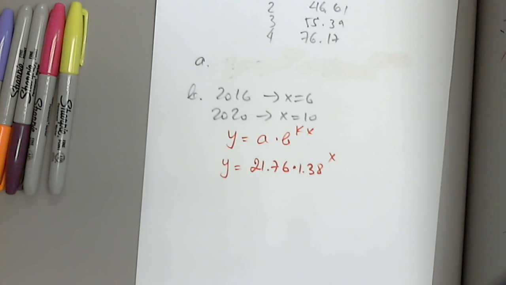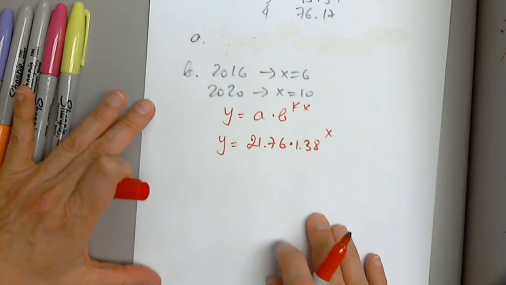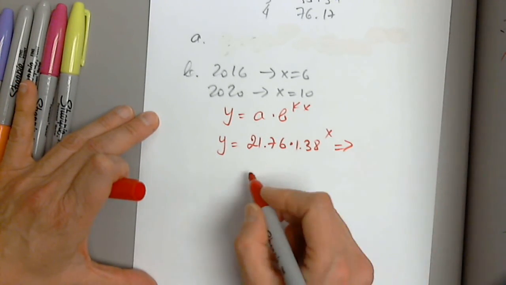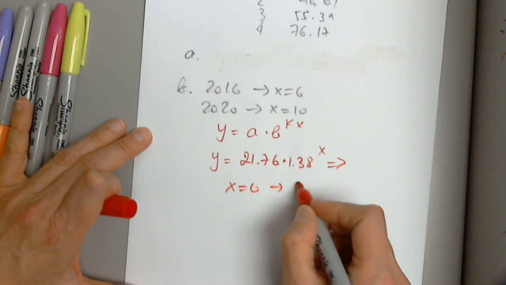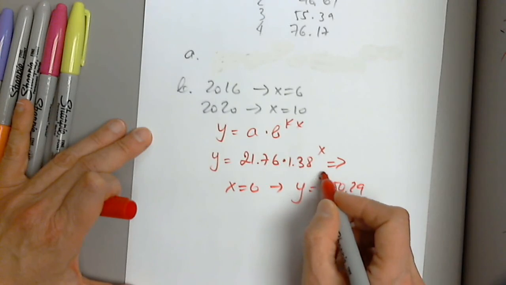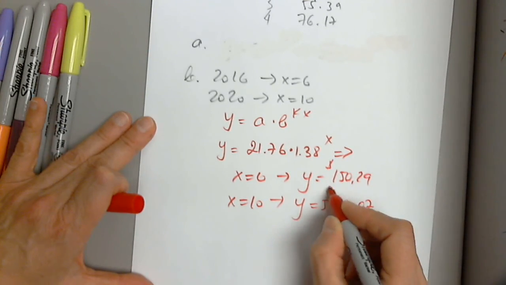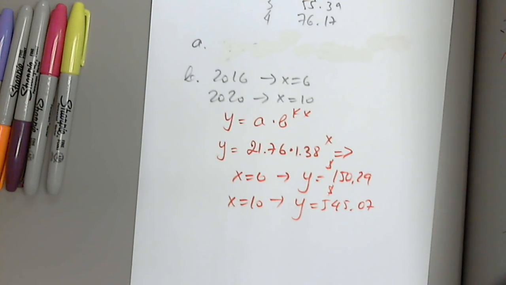And we go to second and table. Okay. Six, for 6 years, 150, and for 10 years, 545. Sorry about that. The calculator is not using E. The book is using E, but the answers are the same. So from here, when x is 6, we get y equals $150.29. And when x is 10, we get y equals 545.07. So the book was lying. Okay. Are we okay with linear regression or regression in general?